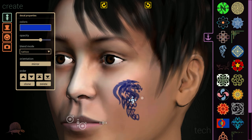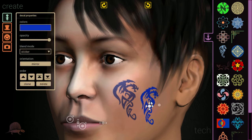And you can see since they're in multiply mode, they kind of darken when they move over each other like that. If I go back to sticker mode, you're not going to see the same. Oh, my opacity's down. Right. Let me move the opacity back up. Here we go. Select him. And now see he's opaque over the other one. So let me go ahead and delete these now.